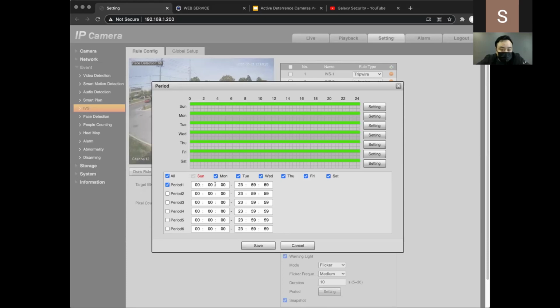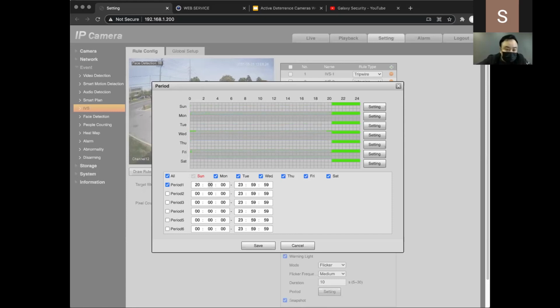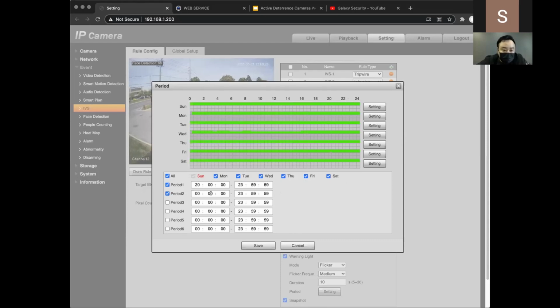This 0 o'clock to 24 o'clock is the whole day, so you just put 20, which is 8 o'clock at night, here. You can see the green bar change. And enable the period too, because it's set up day by day. And from 0 o'clock, which is midnight, to 8 o'clock in the morning, let's put 8 here.